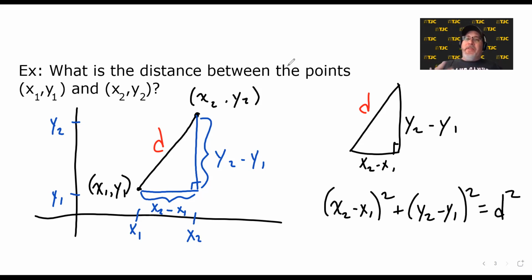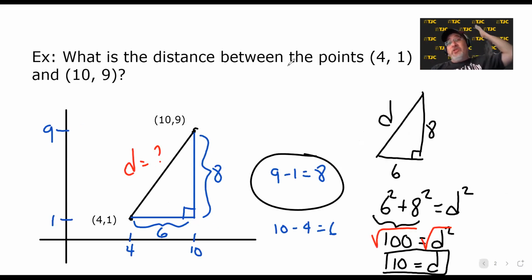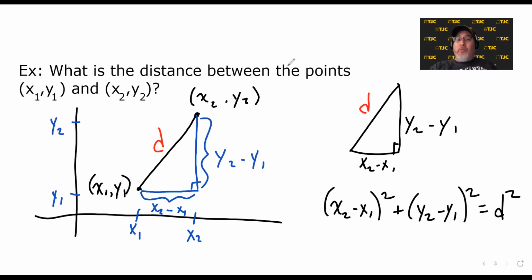And here it points out why the order of the subtraction really doesn't matter. Because if we did the smaller minus the larger, for example, back here, if for some reason the subtraction problem we set up was 1 minus 9, then it would come out -8. But when you square it, it's going to come out the same. Whether you subtract it one way and get 8 or the other way and get -8, when you square it, the negative will disappear anyway.